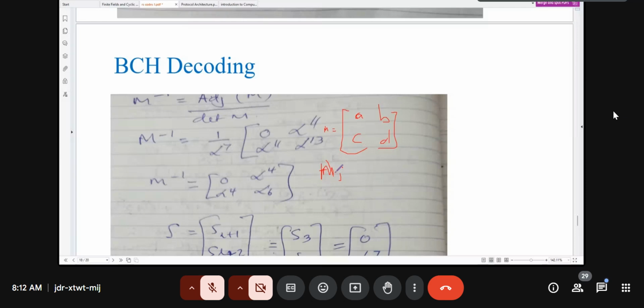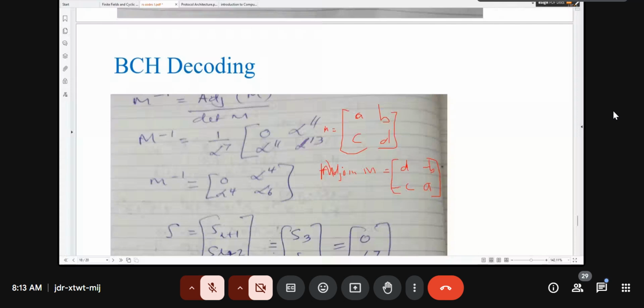But of course, you're in binary, so we just write alpha to the 11 instead of minus alpha to the 11. Yeah. And then we get the determinant. The determinant is normally AB minus AC, is it? The determinant should be this minus this. Yes, I think that's what it should be. So we get 1 over this determinant.